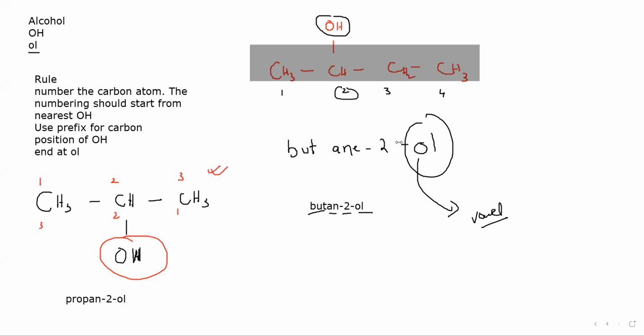Any doubt related to the class today? You cannot say it is propanol. Why can you not say propanol? Because propanol means when OH is attached with the first carbon. Here is CH3, CH2, CH2, and OH. This is not a double bond, this is a single bond. So now OH is attached with the first carbon. When OH is attached with the first carbon, you can say it is propanol or propan-1-ol.